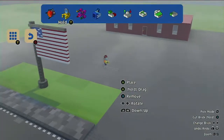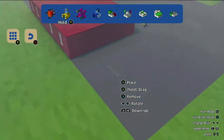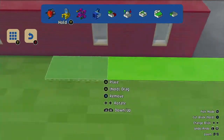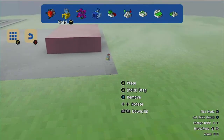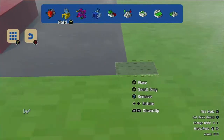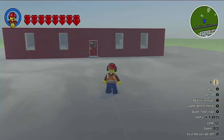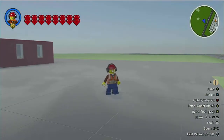So, especially when they reach senior year of high school, my Lego citizens can drive themselves to school. And so pretty much soon we're gonna have to wrap things up. So let's put one last section of this right over here. That way it gives us an idea of... How about we put 2 more right here? That way we get a head start on what we're gonna do in the next episode. So I think this is gonna have to wrap up this episode, because I don't want this video to go any longer. But this is a great start so far to our school area.